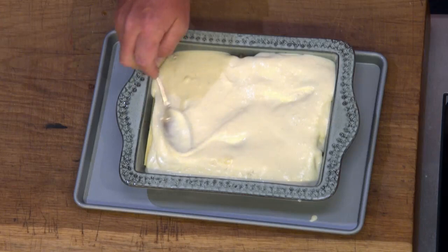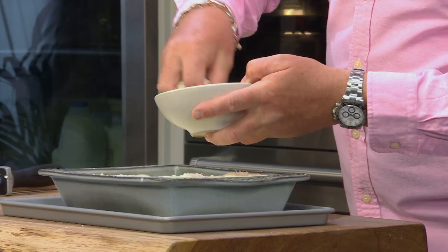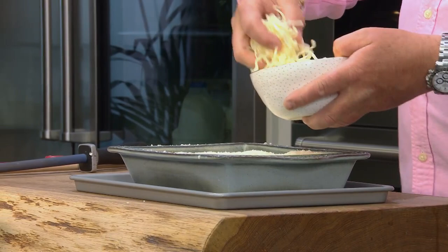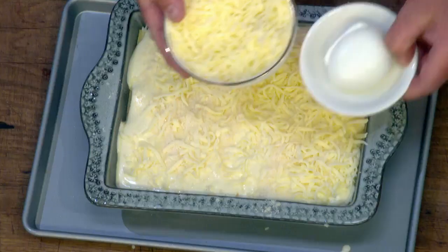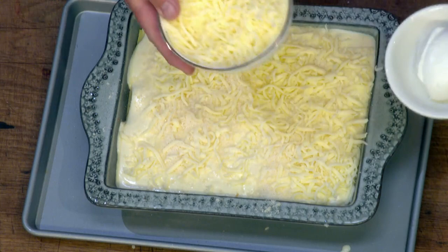Like that. Let's switch everything off. And then it's entirely up to you which cheeses you use. So often it's Parmesan cheese and mozzarella, but you can use this type of mozzarella, if you want. This is usually the lighter colour. The different colour one is the cow's milk mozzarella. You can see the colour of that one, as opposed to that one, which is the sort of buffalo mozzarella. But it's entirely up to you which one you use. You can put a bit of both on if you want.